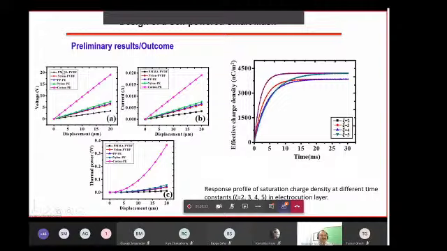As for the results, how can we choose from the triboelectric series, two different cloths, let's say nylon, polyethylene, cotton, polyethylene? Different combinations we have tried, and we found cotton and polyethylene to be one of the best choices to produce more voltage and current. You see, the voltage and current is not small, and the power density is also high. We also measured the effective charge density versus time plot.